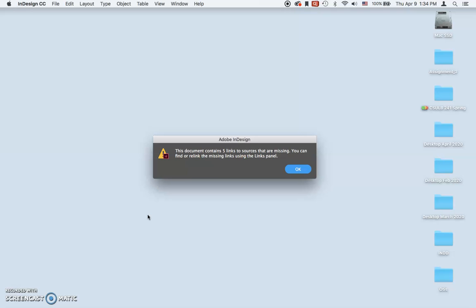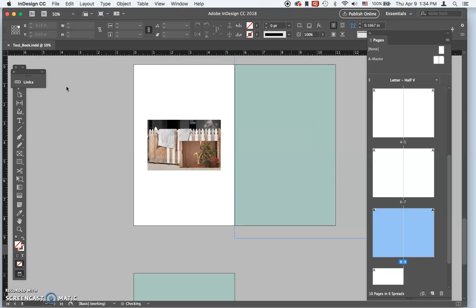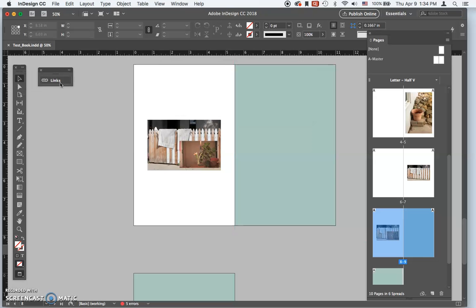As you can see here, I have one issue. I've tried to open my book file, and it's giving me this error message that says some of my links are missing. This is going to be a common problem unless you always have your source files plugged into your computer locally, or if you happen to move some files around or rename them, this will often happen. So I'll walk through what you might do if you see that.